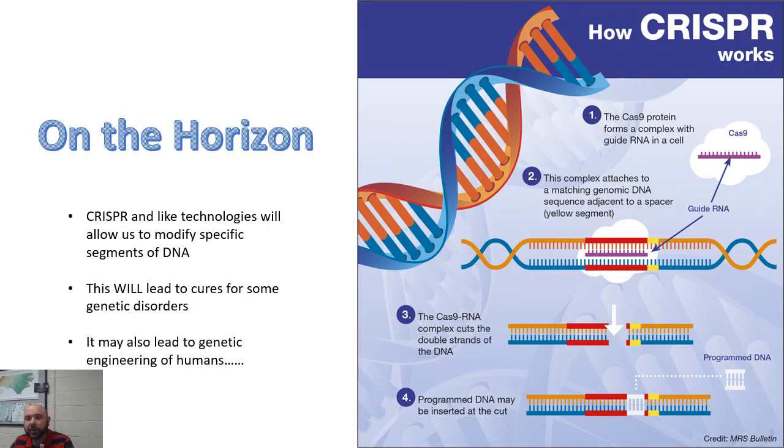And finally, I will end with this. You may or may not have heard, but we are getting closer and closer to really perfecting new technologies called CRISPR and some others that are closely related. With these new technologies, we are going to be able to go into people and snip out certain sections of DNA and put in certain sections of DNA that we want. It's not perfected yet, but it will be sooner or later. And when we do, it will lead to cures for some genetic disorders. At some point, we're going to be able to snip out a bad section of DNA and insert a good one, and that's going to give somebody some relief from some kind of disease or inevitability.